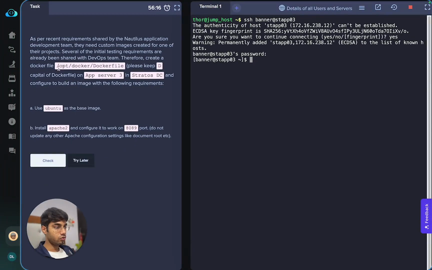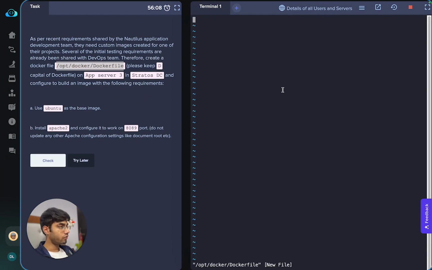Now what we have to do, instead I will just do vi Dockerfile and initialize it. Write FROM, from Ubuntu, and anything else I can write here.